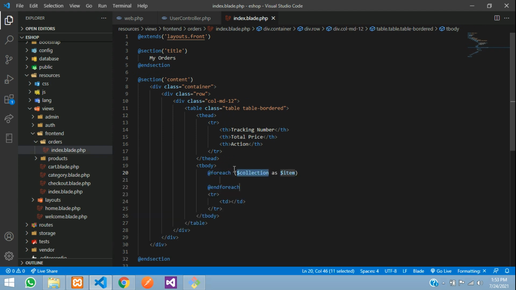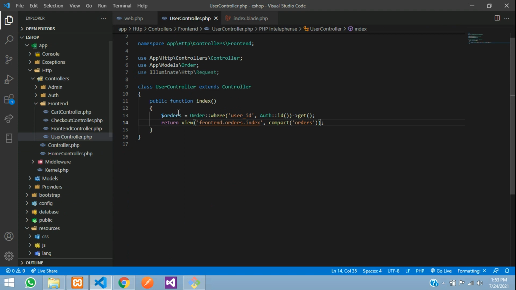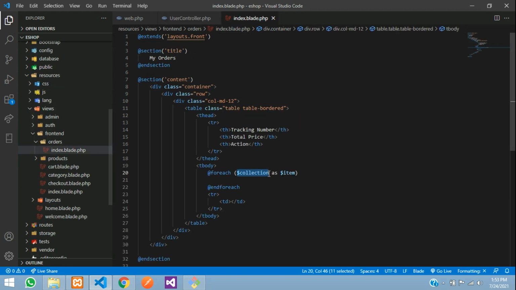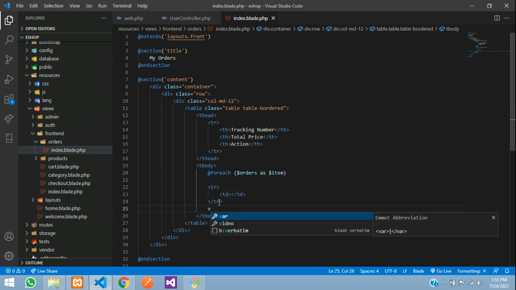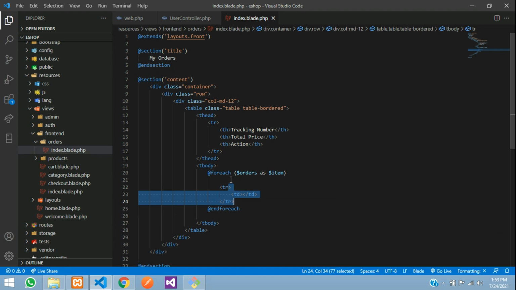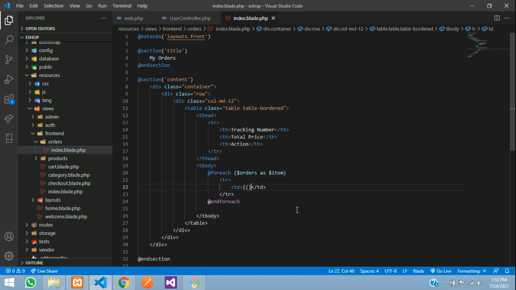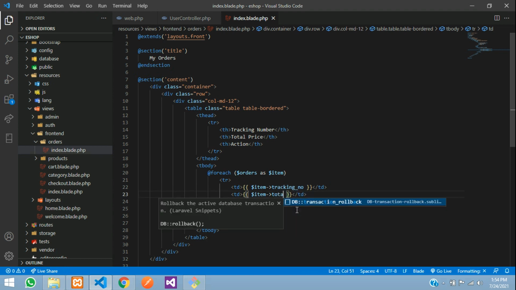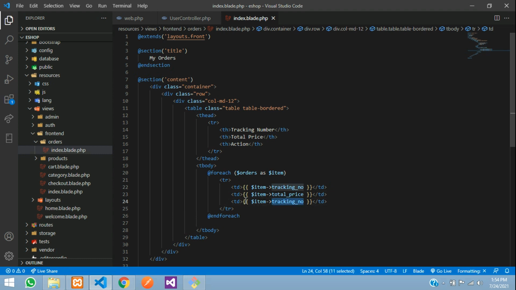Foreach, and the $orders here, paste. Here we are going to say $item of tracking number and then the total price, and the edit button over here, sorry, the view button.